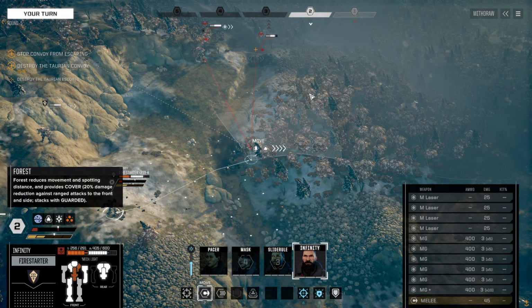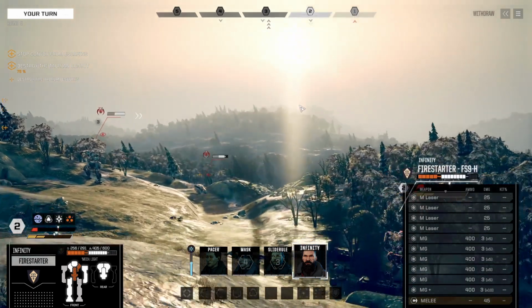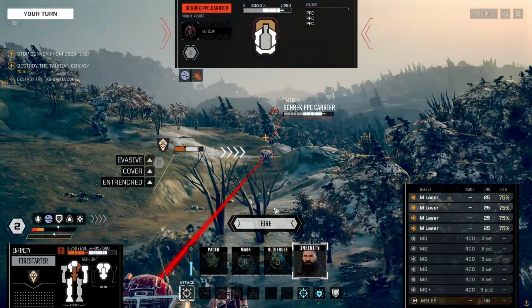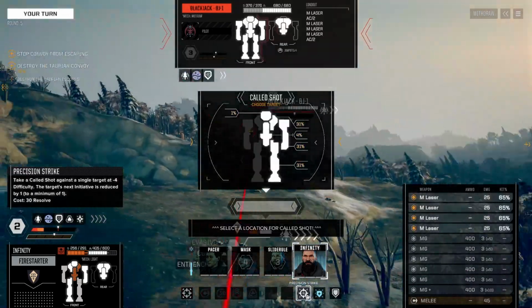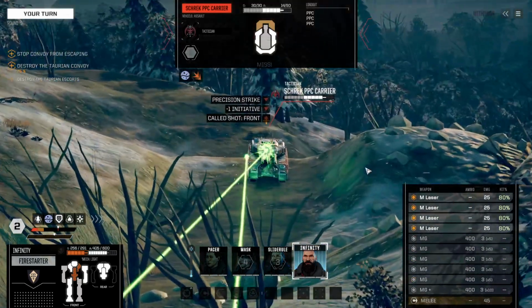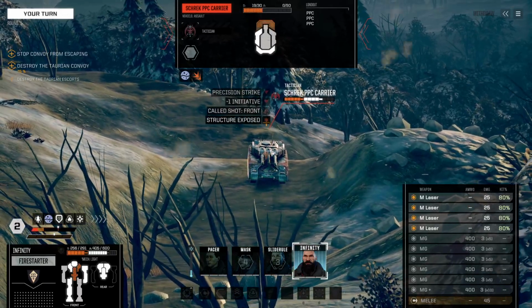Let's take some tree cover. The left side is really exposed. I think we have to kill the PPC carrier, and then we run the Firestarter the fuck out of this match. Is exactly what we do. Engage. I think that's meat.